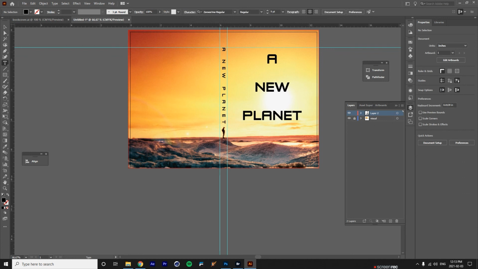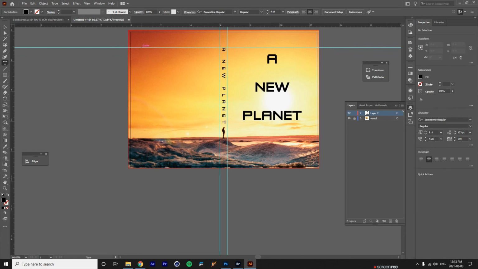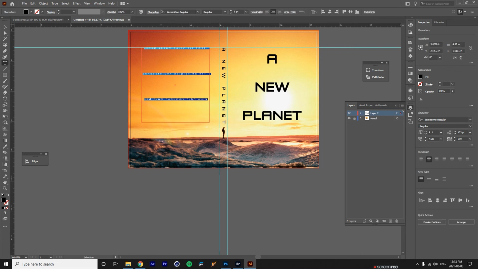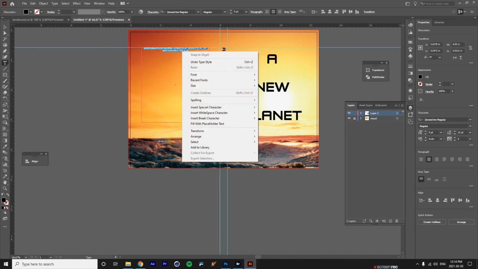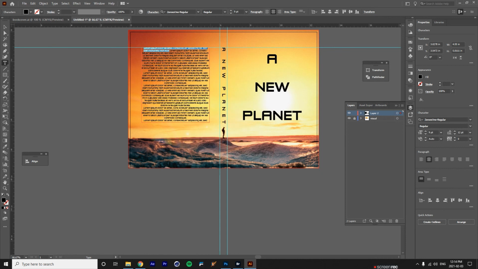Okay, so let's go ahead and create the back description. I'm thinking around here looks pretty good. I'm going to go up into the characters just to kind of put these back down to how they should be. And then right clicking, I'm going to fill with placeholder text.